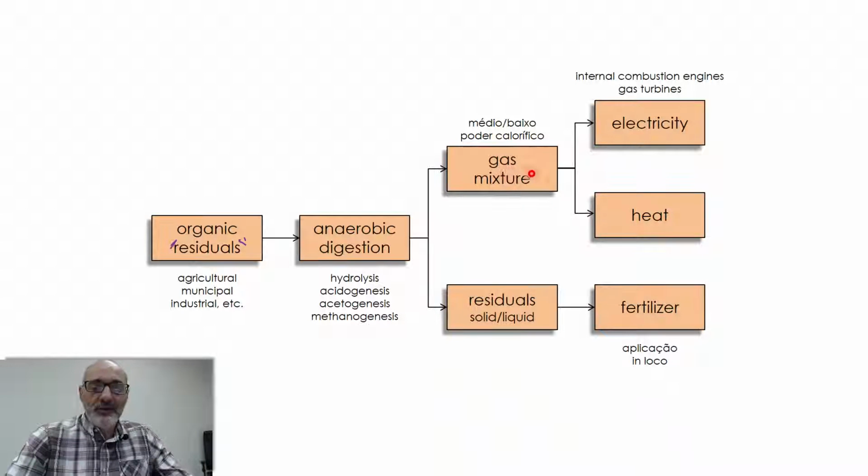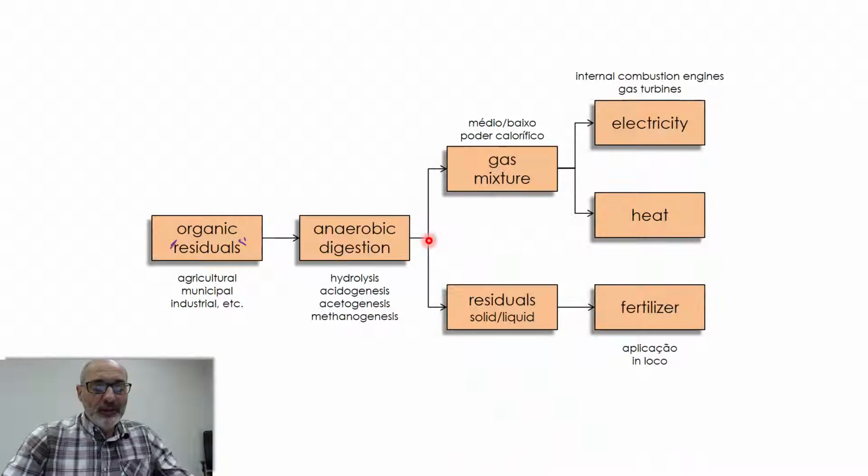But anyway, most of the energy content of the residues ends up here in the gas, which you can use to drive a thermal cycle, as I just showed you. So you get electricity by using an internal combustion engine or a gas turbine engine in a Brayton cycle, for instance. You also have rejected heat, which you can simply reject to the atmosphere.